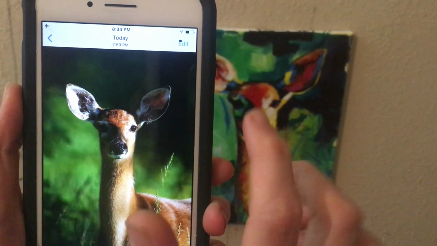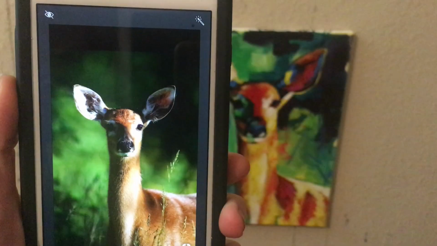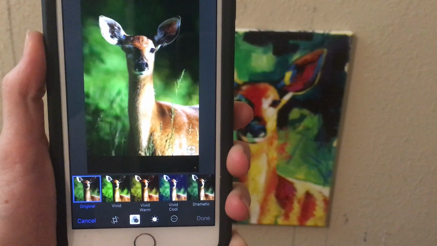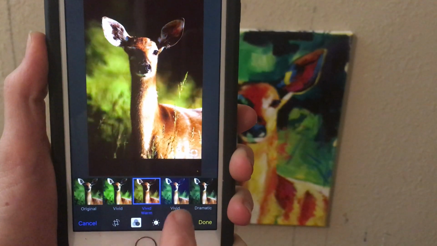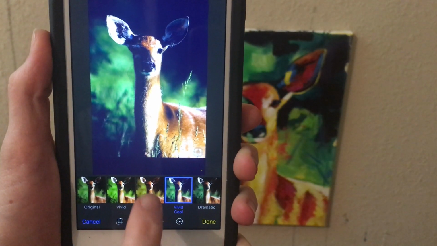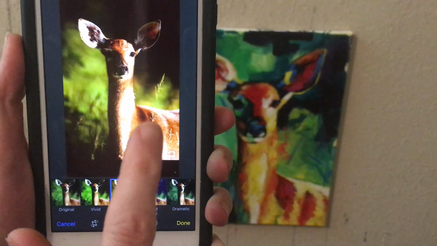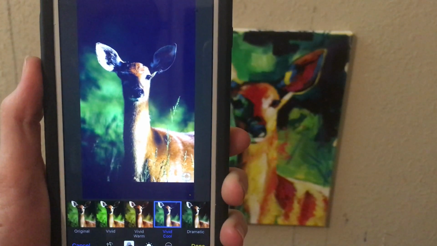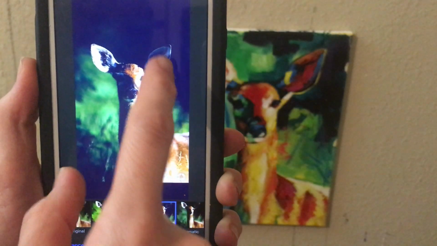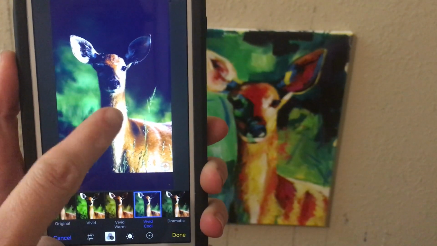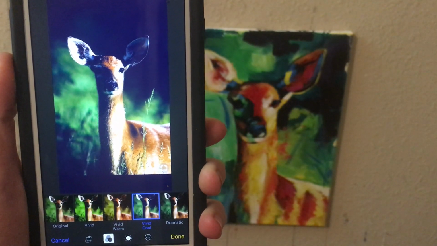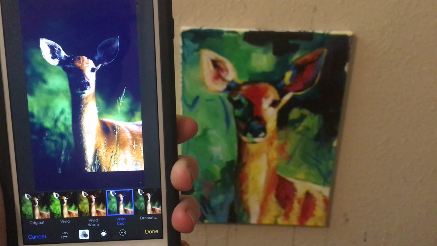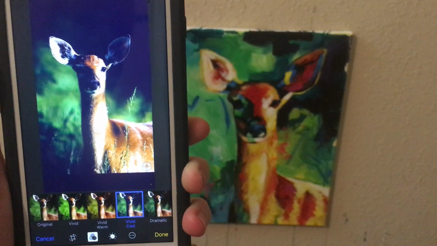I'll tap it and I'll get the little edit sign. So I go to edit, and the first thing I like to do is hit the little 3 circle icon that is for the filters. I tend to teeter between vivid, vivid warm, and vivid cool. Now the difference between vivid warm is it will really pop out the yellows and reds. The vivid cool will pop out the greens, blues, and purples. For this particular piece, I think I want to go with the vivid cool because I really like what's happening in the ears and even down the face here. I'm seeing a little bit of those blues pop out, so I know when I really start to manipulate this image, I'm going to see a lot of the blue and purple colors. So that's the first step, the filter.